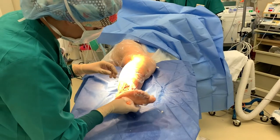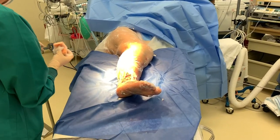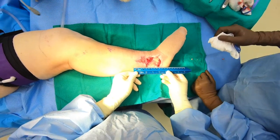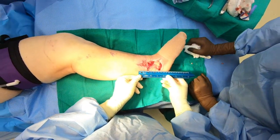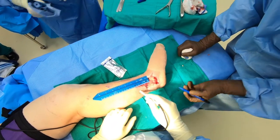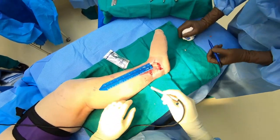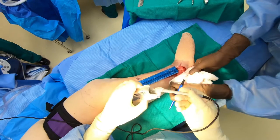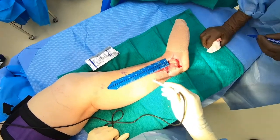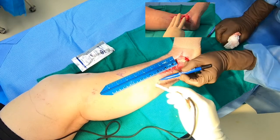We give prophylactic antibiotics and prep the right lower extremity with chlorhexidine. A timeout is completed before making the incision. A few days prior to surgery, we confirm the presence of at least two intact vascular pedicles to the distal peroneus brevis. Therefore, we do our final vascular mapping after the patient's right extremity was prepped and draped. Using a Doppler probe, we identify the most distal perforator from the peroneal system and mark this with a pin. The perforator is consistently located 4 to 6 cm proximal to the tip of the distal fibula, or approximately 3 finger-breadths from the distal tip of the fibula.